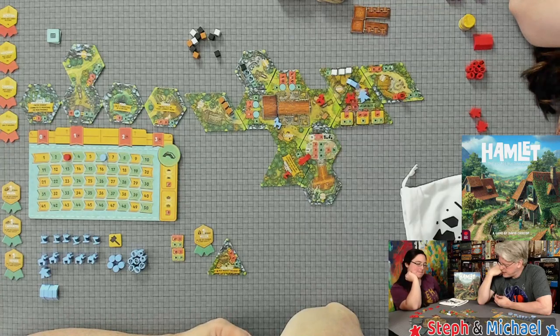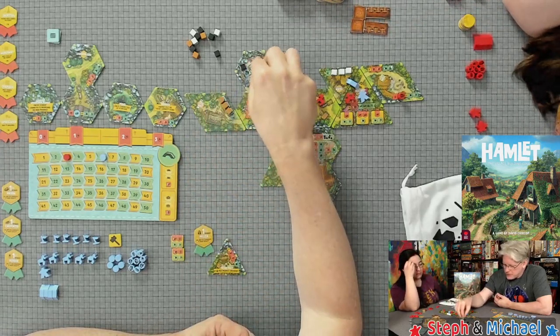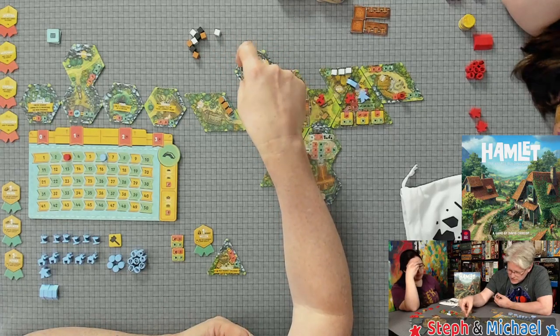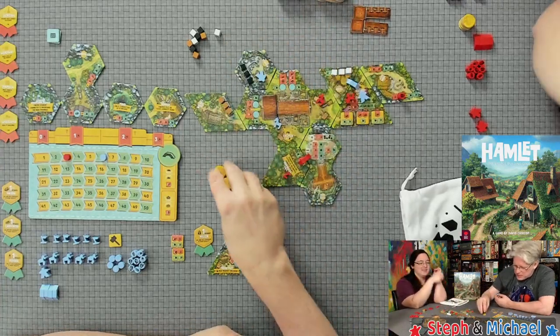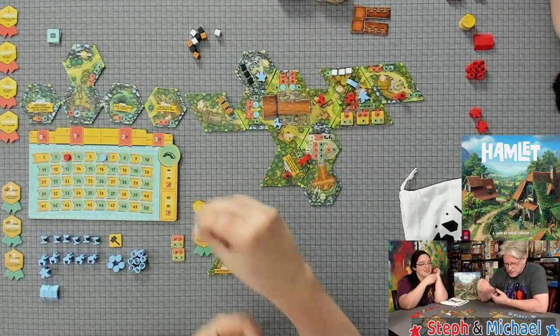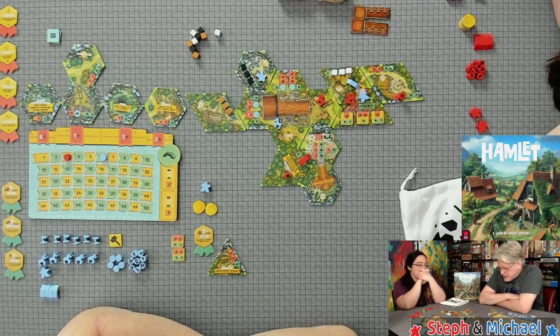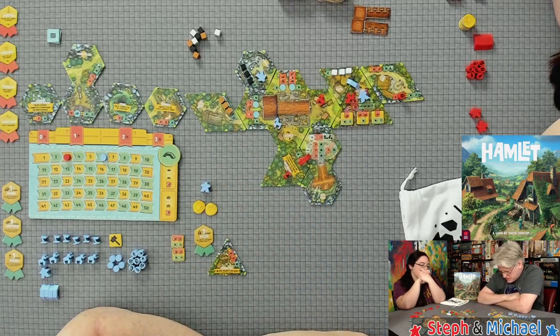I'm gonna have to go begging. That's pretty poor. Well, you could go to the quarry. I've got three workers. Oh. Yeah, he's got so many workers. I mean, it's a good problem to have. So where I am right here, I can build a path here, which does me zero good.